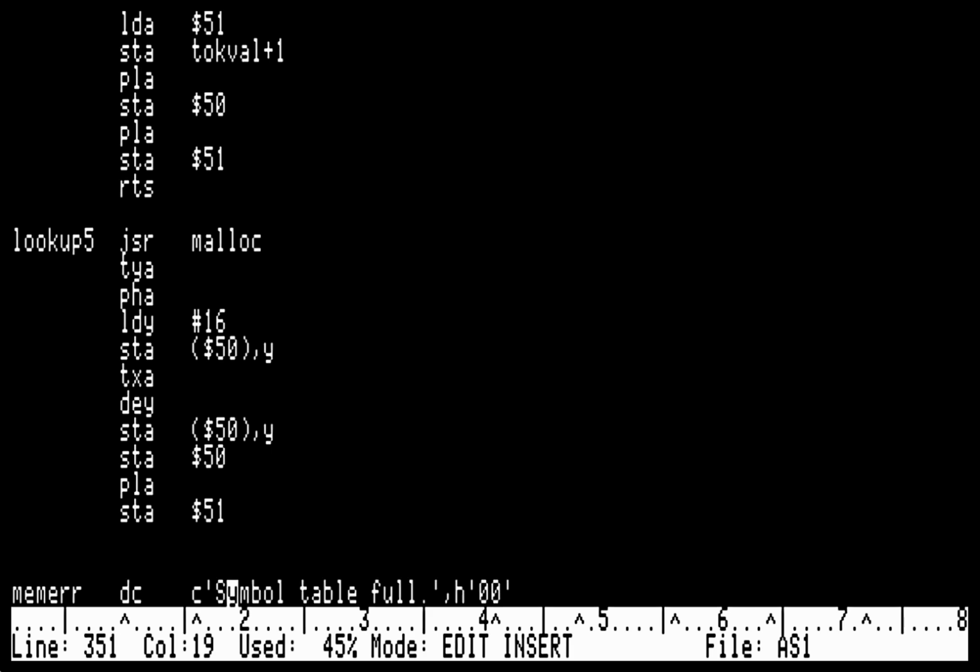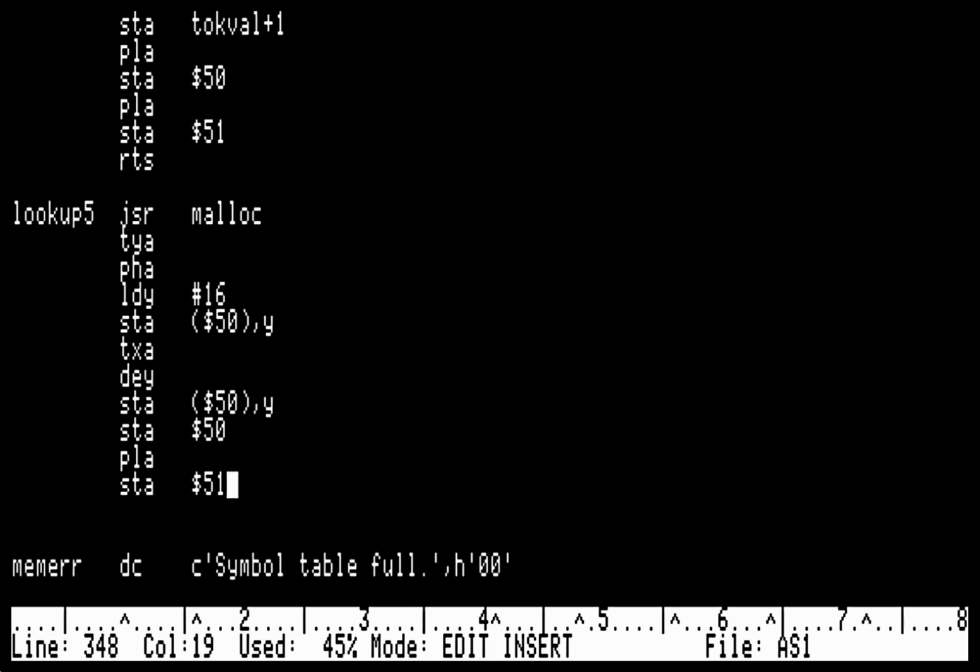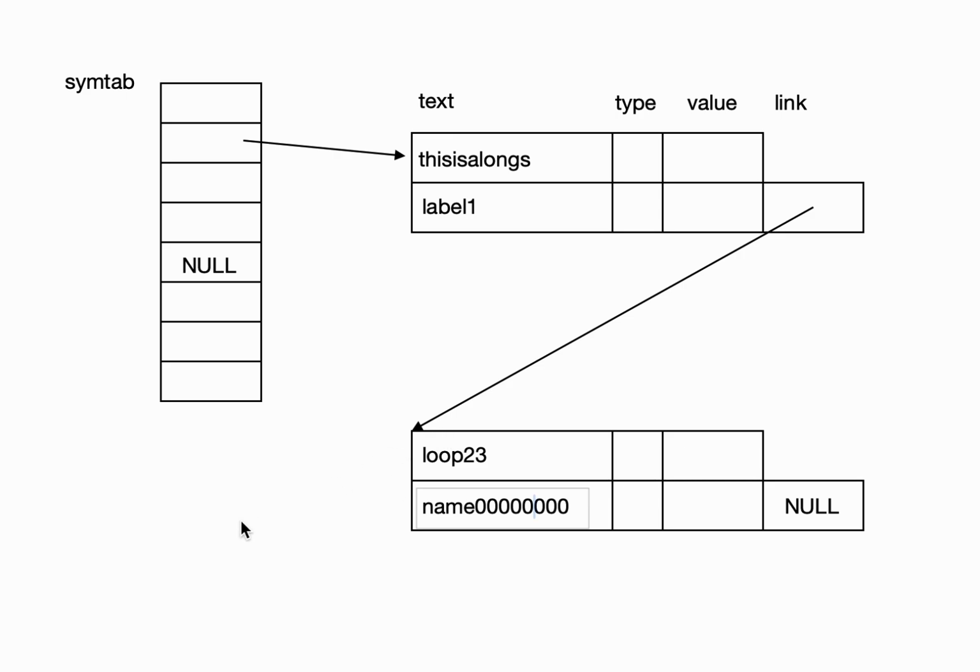And now at this point, we have the 0-page pointer pointing to the first symbol in one of these 32-byte blocks, and this symbol is unused and is all zeros. We know that for a fact because we just malloced it. We just allocated this thing.